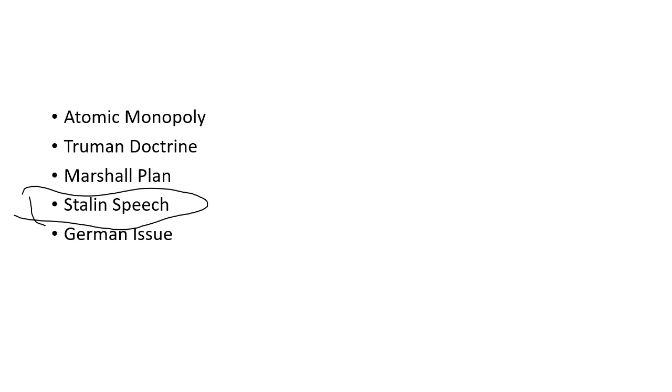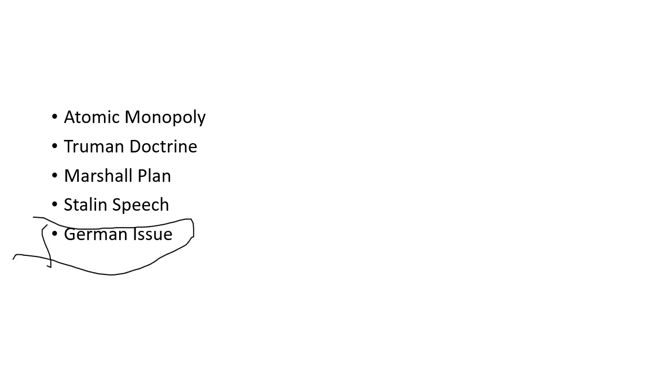So this period is also marked by this entire fiasco in Germany, the German issue, when the 3 Western occupied zones of Germany were merged to make Trizonia, called the Federal Republic of Germany. On the other hand, the USSR declared its own occupation zone the German Democratic Republic. So this was the formal division of Germany into 2 separate states, and the Trizonia had introduced a new currency, and the USSR had retaliated by blocking Berlin, which we call the Berlin blockade.